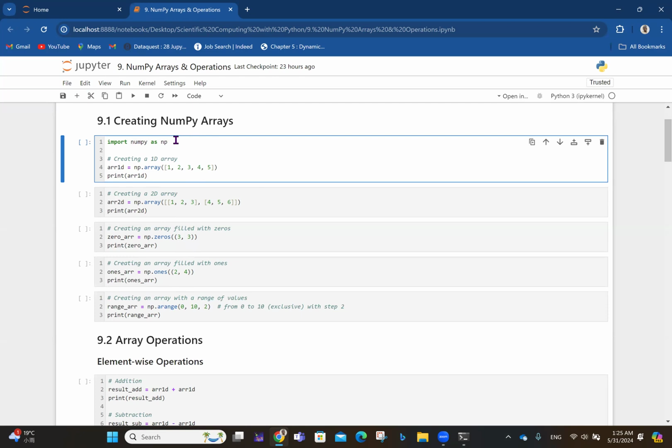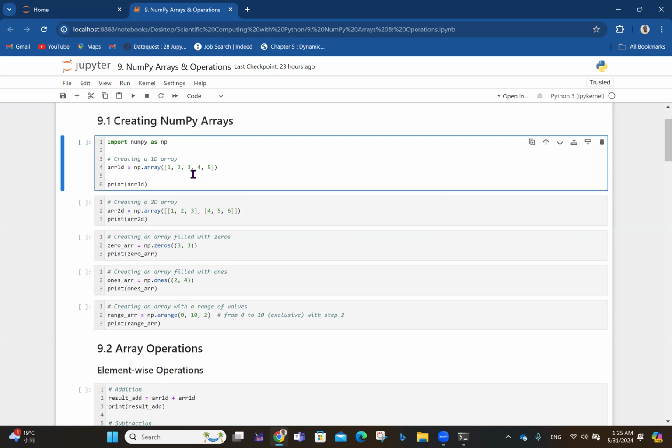All right. So creating a one-dimensional array, that's what we have here, for instance. Here we are creating this NumPy array from a Python list. So you can use a normal Python list to create a NumPy array. We've done something like that in the previous video. So, for instance, you have array1d, a one-dimensional array, and I say np.array of 1, 2, 3, 4, 5. So the Python list is 1, 2, 3, 4, 5.